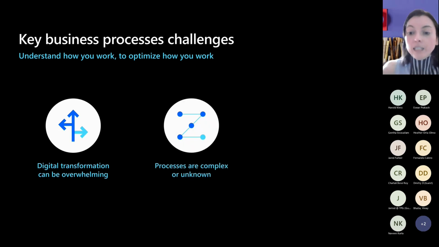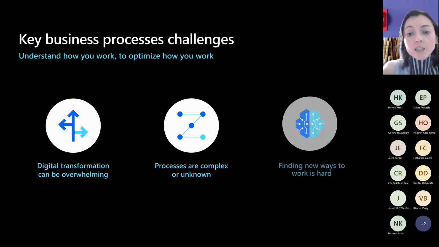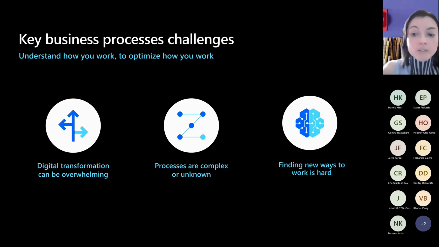So the second, processes are complex, and often there are numerous unknown steps. And even if you know these steps, there are often disconnects between teams, businesses, your processes, making it almost impossible to know where to begin and what exceptions might be. And finally, number 3, we get stuck in the past patterns. So we often rely on people to define processes, but these are often not followed by everyone, or they quickly become out of date.